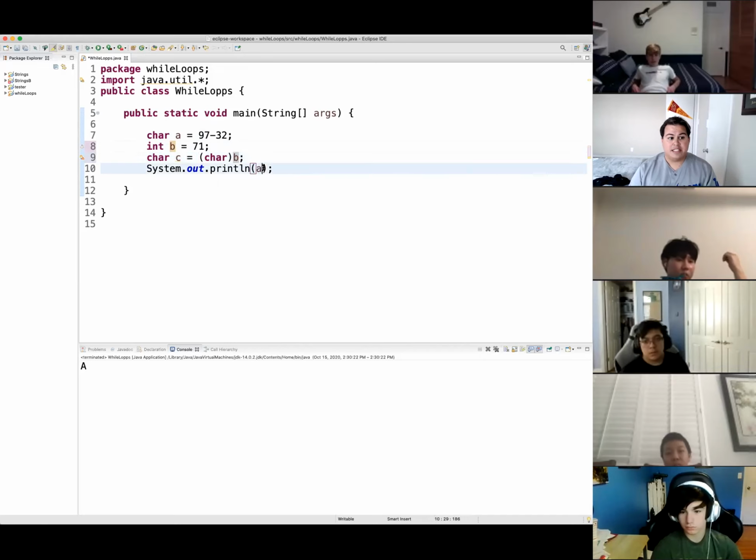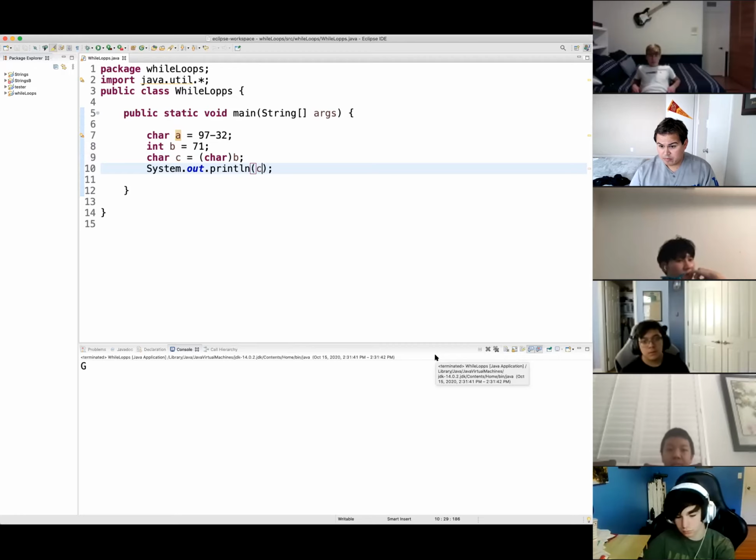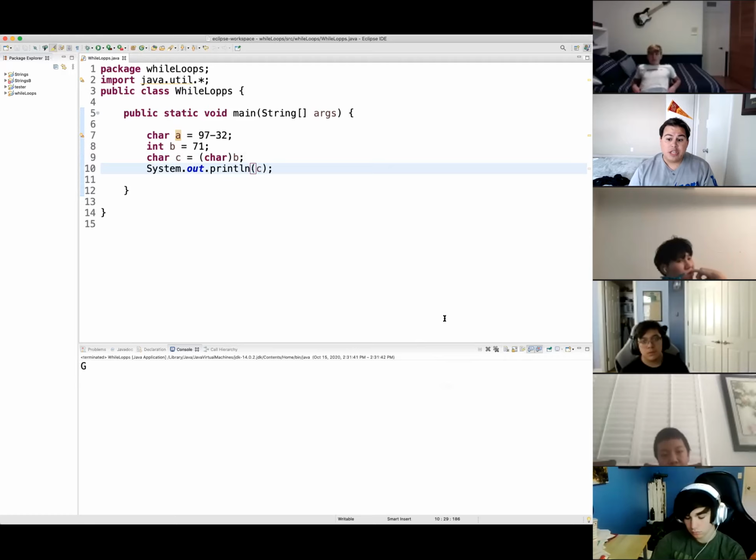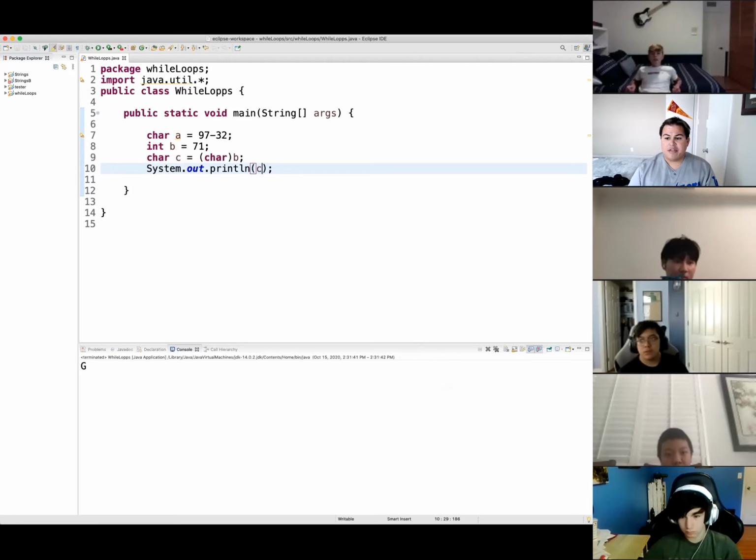And in that instance, if I print out C now, it will work. Does that make sense? You'll need to know how that works. This will also help with character arrays. Now, this is basically the big thing with characters.